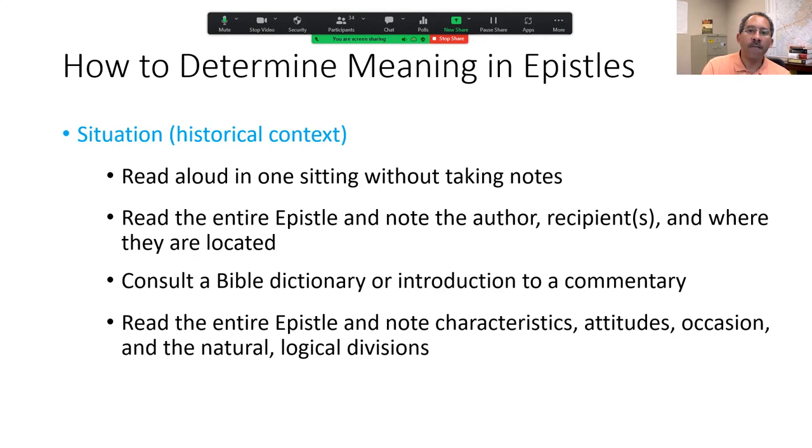Let me go back for just a minute, I want to point this out. Notice how many times you're reading the epistle. You're reading it aloud once. You're reading it making surface or preliminary notes, brief notes, and you're reading it again, more in depth. That's three times. To me, that's Bible study. To me, that is getting in there and rightly dividing the word. Rightly dividing the word is not necessarily all the information you may find in a dictionary or a commentary, and all those are great. But really getting in and reading large chunks of the Bible is what I would consider Bible study.